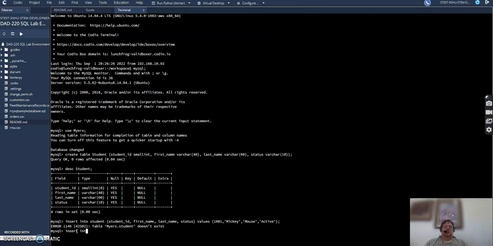So I'm going to do insert into capital Student, student ID, first name, last name, status, values, 1001, Mickey, Mouse, and active. Oops, forgot the semicolon at the end.